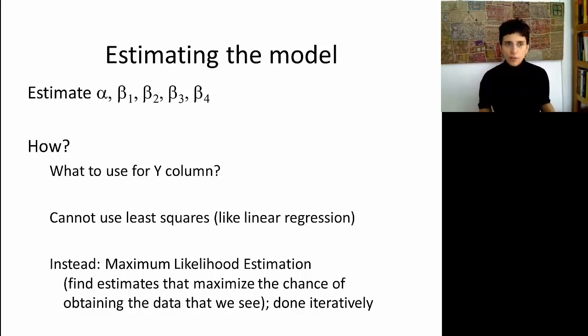How do we estimate the model? Of course we're going to let the software do it, but let me just tell you what happens behind the scenes. Remember that on the y side, we now have the logit. The logit is some function of p, the probability. But do I actually have a probability assigned to each record? No, I don't. So I can't just run a linear regression with a column of probabilities and columns of predictors, because I don't really have that column. Instead, there's a trickier way of estimating that model, and that's called maximum likelihood estimation. In maximum likelihood estimation, what we're trying to do is to find those coefficients that maximize the chance of obtaining the data that we just see. We ask ourselves, which model with what set of coefficients is most likely to have generated these data? Now, the only thing that you want to know about maximum likelihood is that it's an iterative maximization procedure. And that's why it's going to take slightly longer than linear regression. However, unless the data set is enormous, you won't really feel this computation too badly.